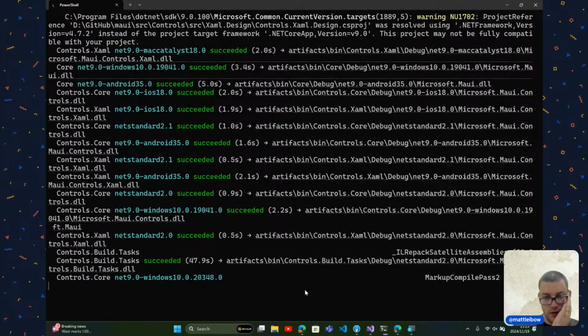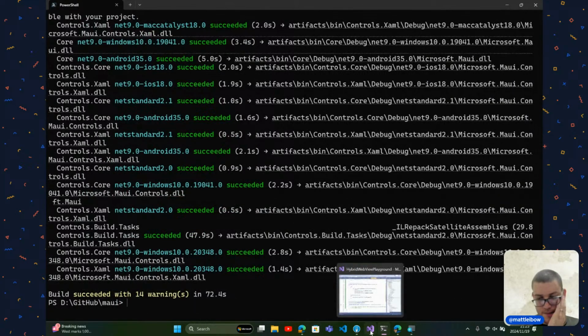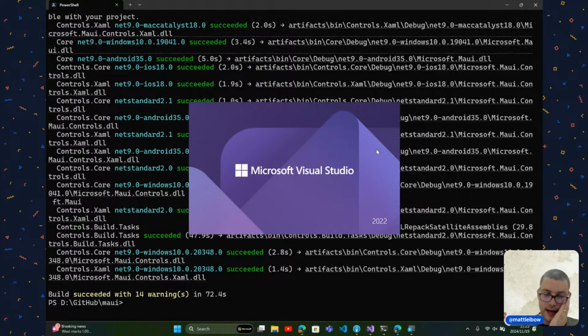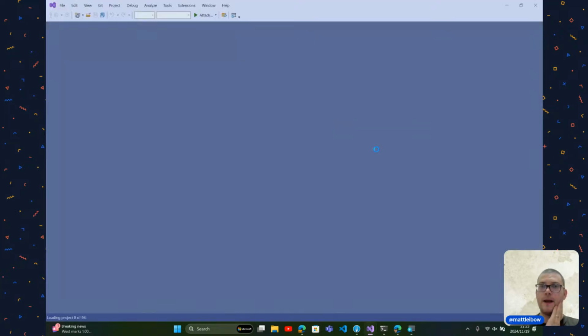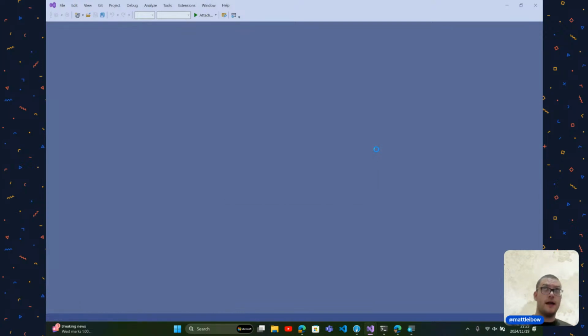There we go. Controls core, a whole bunch of stuff done. Sometimes my computer just chokes. And then, of course, MAUI Dev. I opened a MAUI Dev solution. I believe that has fewer projects in it, like the compatibility and control gallery, and a whole bunch of other stuff that I don't really care about for normal development work. Obviously, certain things still have to build, and we ship them, but they're not being actively developed.